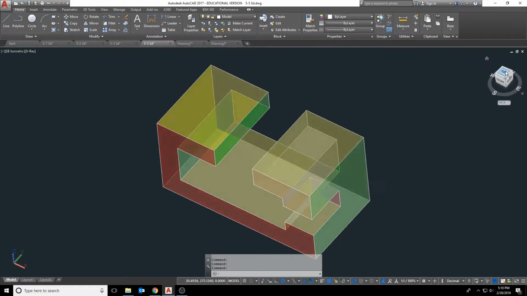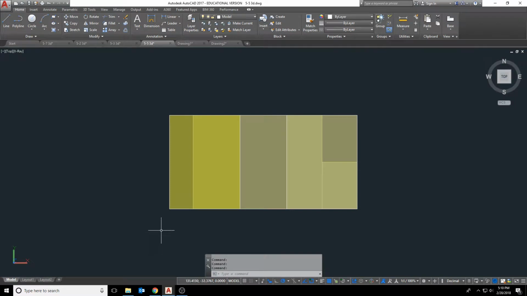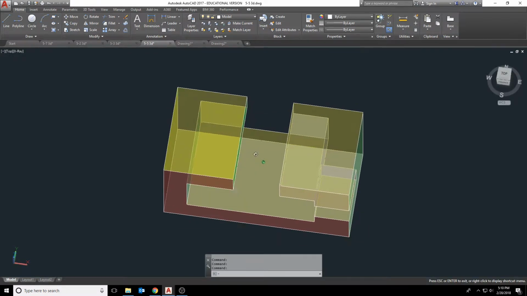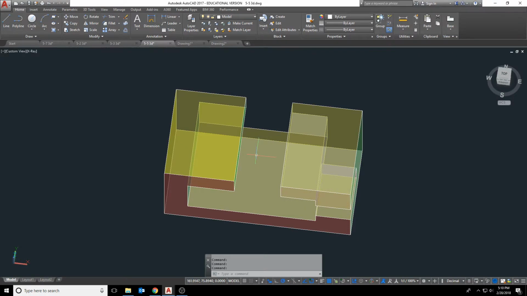When I look at the top view, I can see that there's a lot of stuff going on here, and some of it's kind of clear and some of it's kind of not clear. So I just want to orbit this a little bit so that you can see what's going on, and then I'll go back into a true top view. The overall shape of the top view is a rectangle, and it's got this visible line and this visible line that will also show up in the top view.